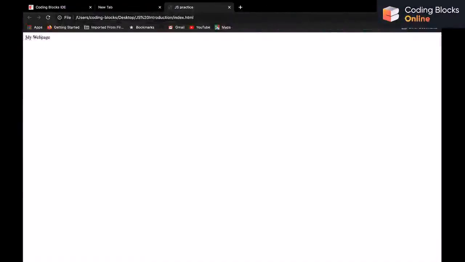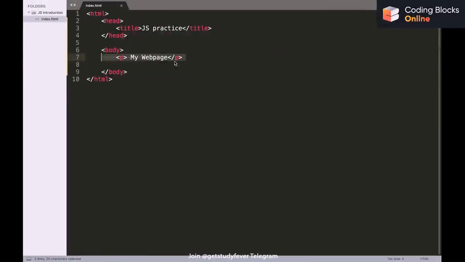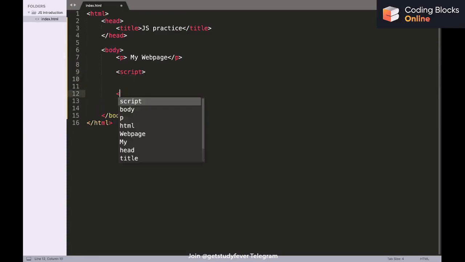This is a very simple web page, but we are really interested in seeing how JavaScript is used. HTML is used to give structure to the web page. CSS is used for the styling purpose, and JavaScript is used for the functionality. If you want to make some buttons, and if you want the page to be interactive with the user, we want to add certain functionality to our web page. Maybe you want to load some elements on button click, so all that can be done using JavaScript.